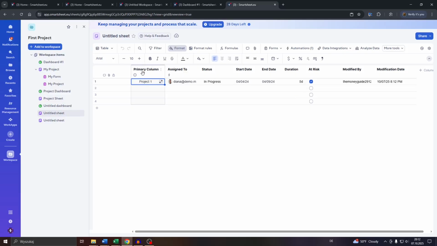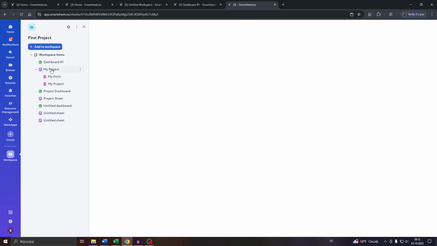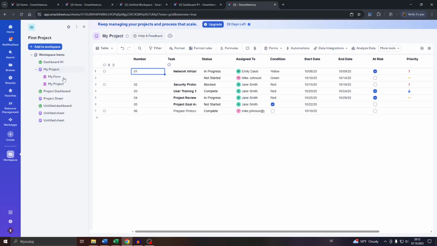For example, head over to your previous sheet. And what you want to do is simply copy the entire data from your old sheet from the desired primary column, which is in this case here, this one, number. So left click into the uppermost cell of the given desired primary column, press left shift and click into the lowermost cell to select all of them.